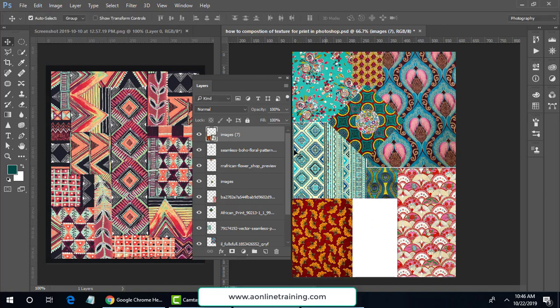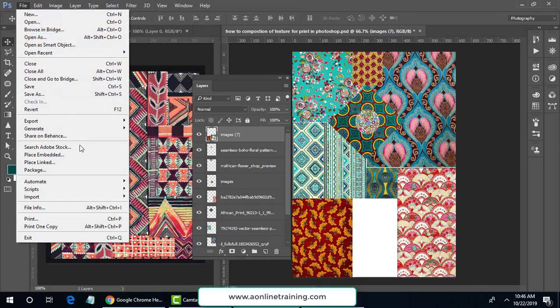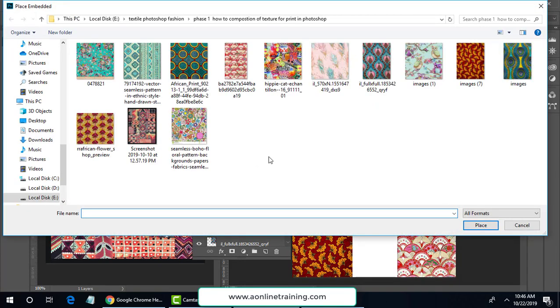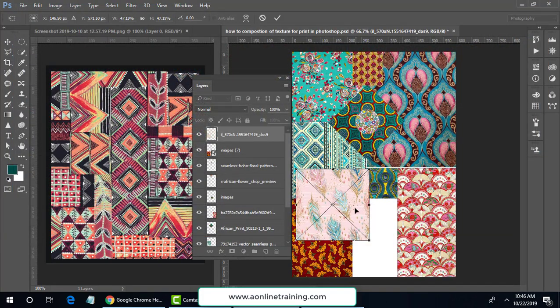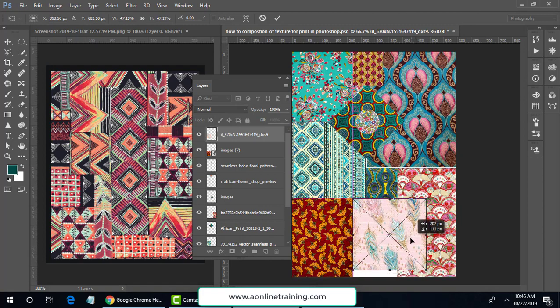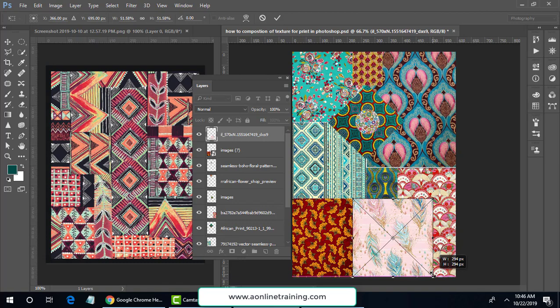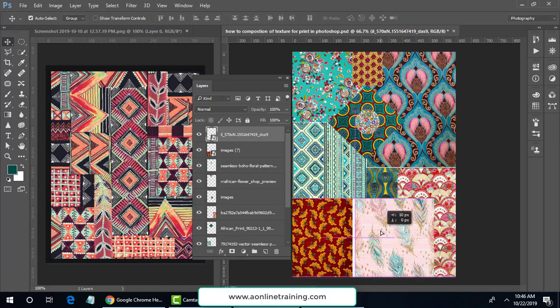While you're scaling your texture, inside the texture there is an image, so that content should not be stretched too much or scaled too much. It has to be in proportion. That's why I told you Shift and Alt for proportional scaling, otherwise inside your texture image the contents, repeating patterns and repeating forms, become unproportioned, so it doesn't look nice.